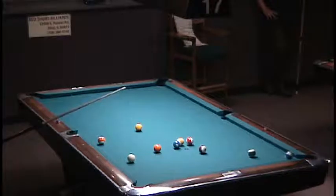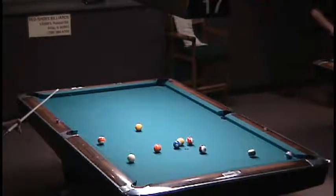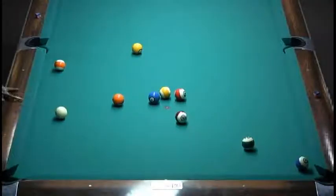And you can see the bracket of the tournament and how everybody did in the tournament on our website also.